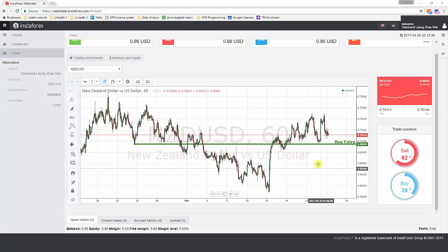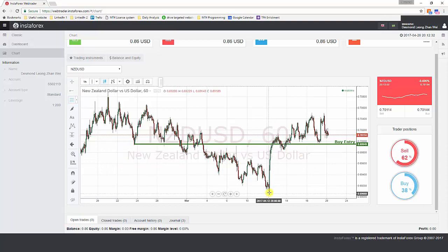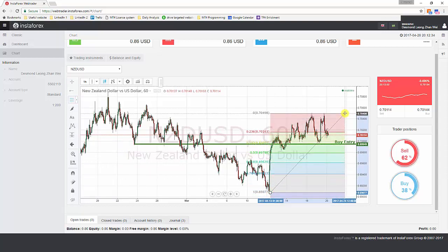Okay, so now we see, does this particular support line coincide with a Fibonacci level? So we do a Fibonacci retracement from the top, and there we go. It's not by chance actually. It's usually the way the market moves, the market structure. 38% support, Fibonacci retracement, very nice support level. So we can actually expect the bounce up from there.